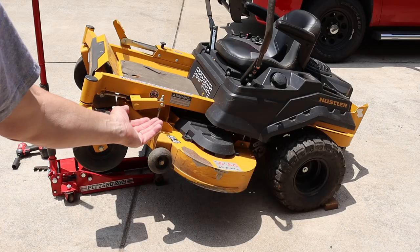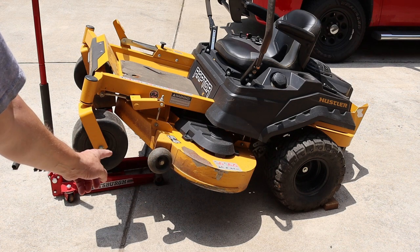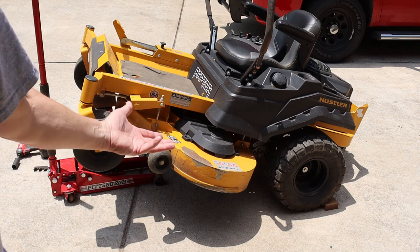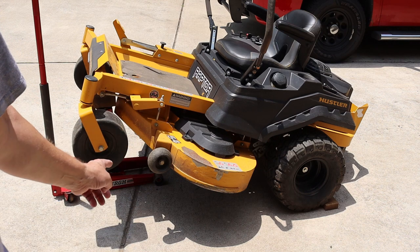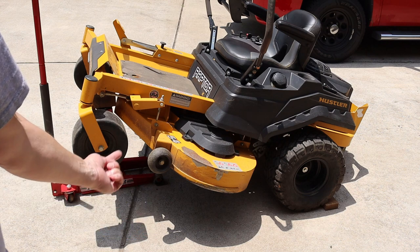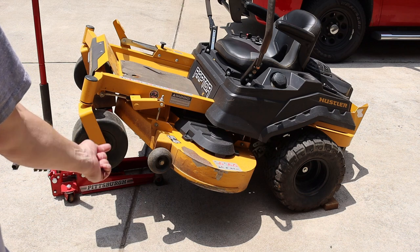Now normally to lift the front end so that I can get up underneath the deck, I'll just use a pair of ramps and drive the mower up on them. Or I've got a motorcycle lawnmower jack that I'll use, that doesn't get up as high as my floor jack. But in order to film up underneath here, I need to get the top front of the mower higher, so I've had to use my floor jack.